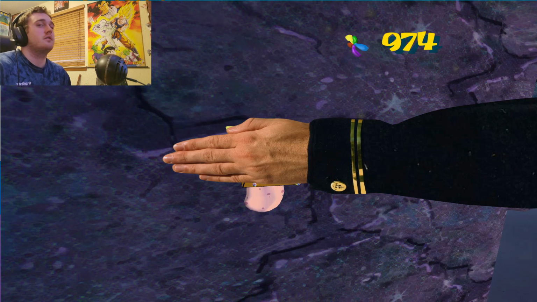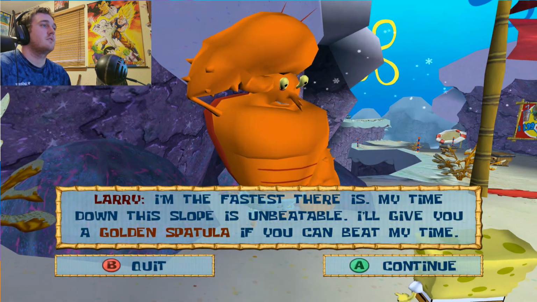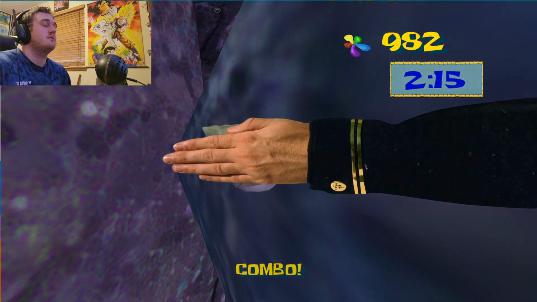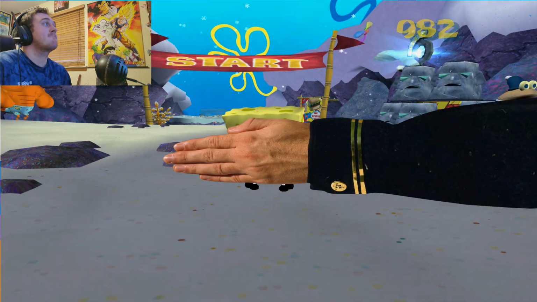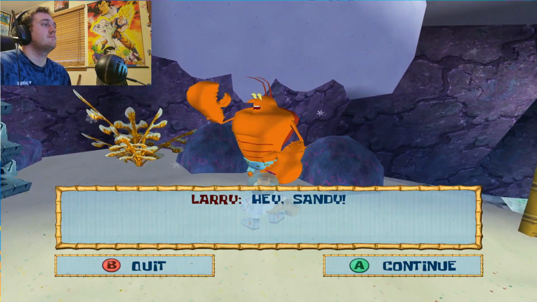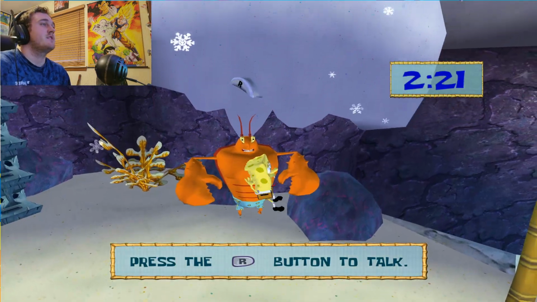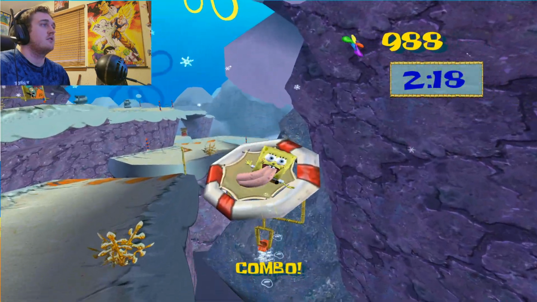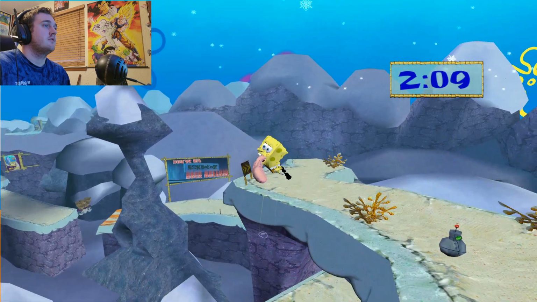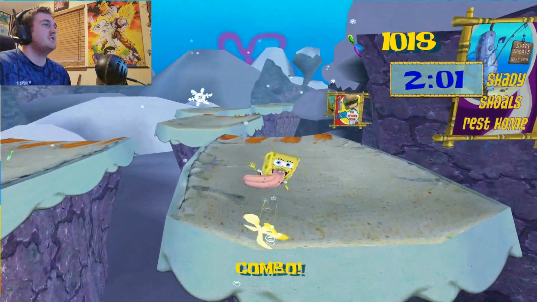Oh no, I need to talk to Larry. Okay. I'm the fastest there is. Okay. We got it this time. What? Let's do it with Sandy instead. Hey. Guess we can't. Let's not do it with Sandy. I'm the best. Yeah, shut up, Larry. Alright, we're gonna do this time. I can feel it. Feel it in my bones.